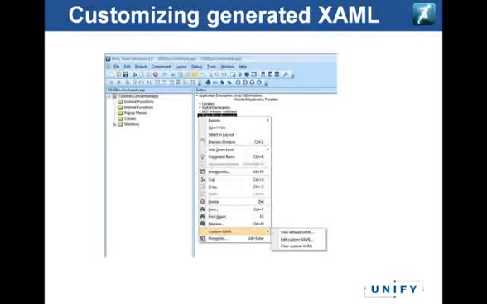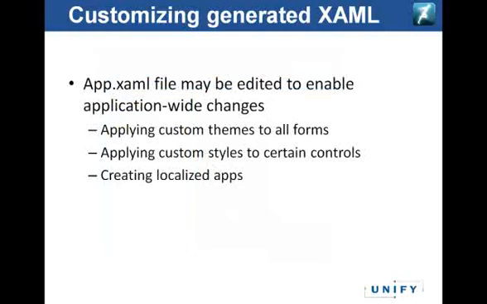There's another very interesting XAML file, which is an application-wide file called app.xaml, and this one can hold application-wide changes. You can actually apply custom themes to all forms. If all the TD themes aren't enough for you and you want a very cool looking black theme, then you can do this, and I will show you how. You can apply custom styles to certain controls, and you can use app.xaml to create localized apps.